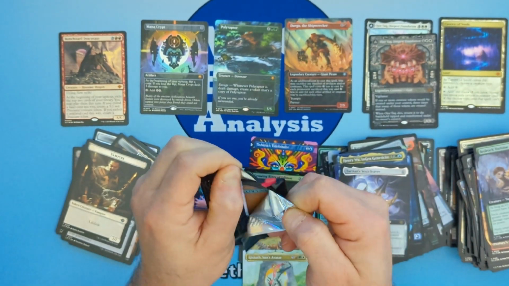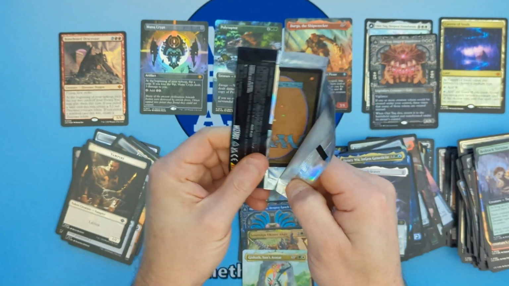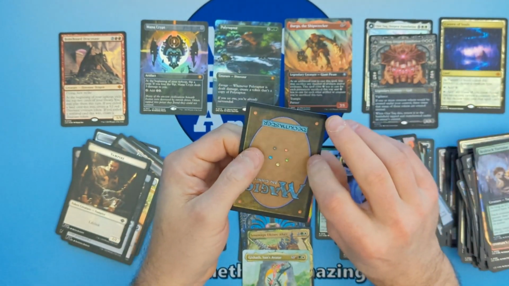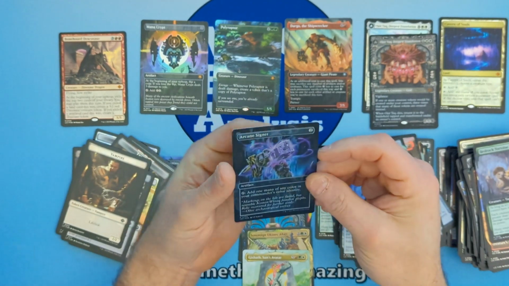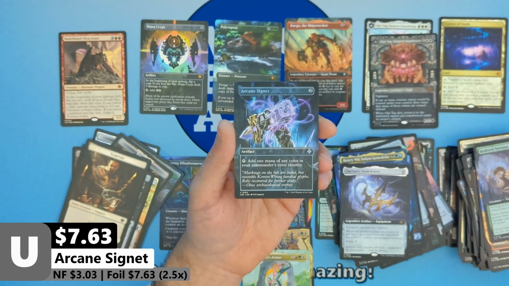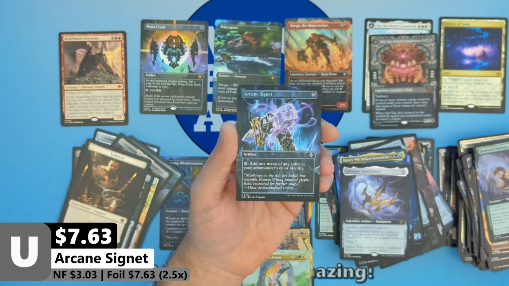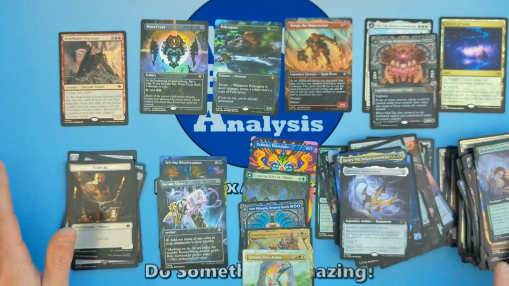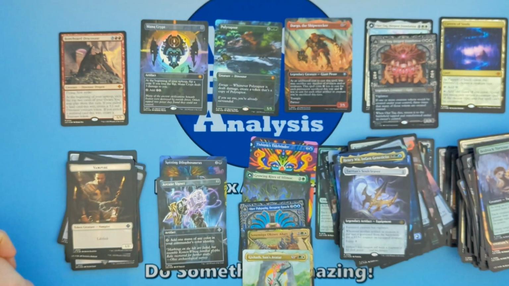mythic. I have a feeling it's going to be an uncommon just because of all the other value, but I have no proof to say that these are correlated to the box contents. We are going to see an arcane signet, just an uncommon, good uncommon, very playable, as our box topper. All right, so give me just a moment. I'll get all this sorted, organized, sleeved up, and be right back with the MTG box analysis.